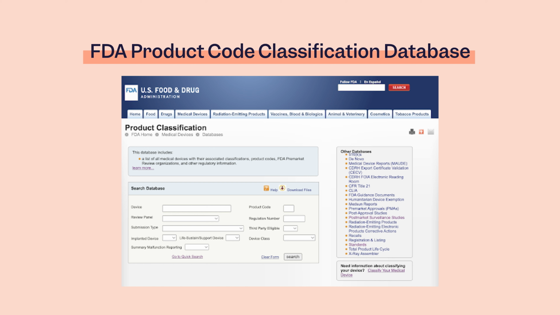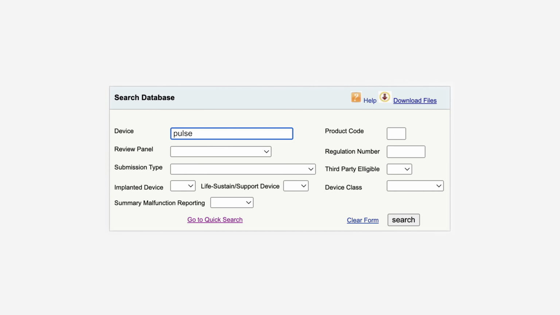This database provides the classification panel. For example, for the pulse oximeter: the common name, product code, and CFR regulation, if the device type has received final classification by FDA, 21 CFR 888-1100. For example, we can search part of the device name or use a keyword search. Here you'll find we searched for pulse oximeter using the quick search option in the classification database.